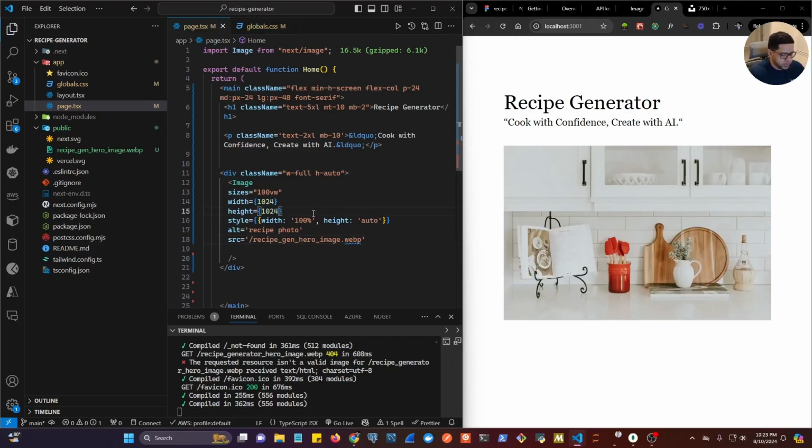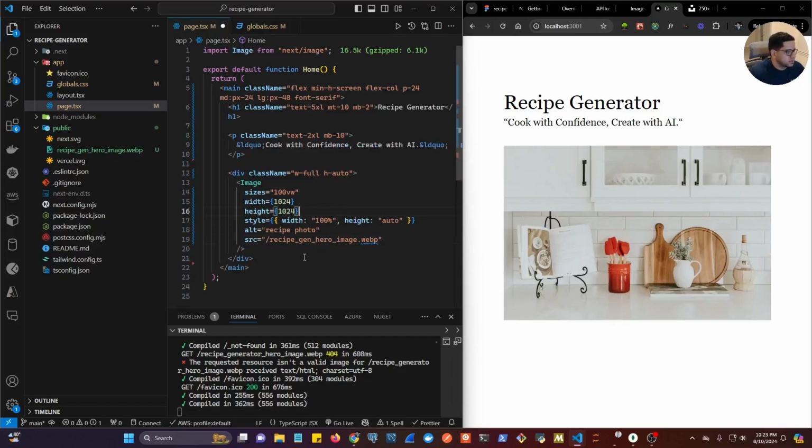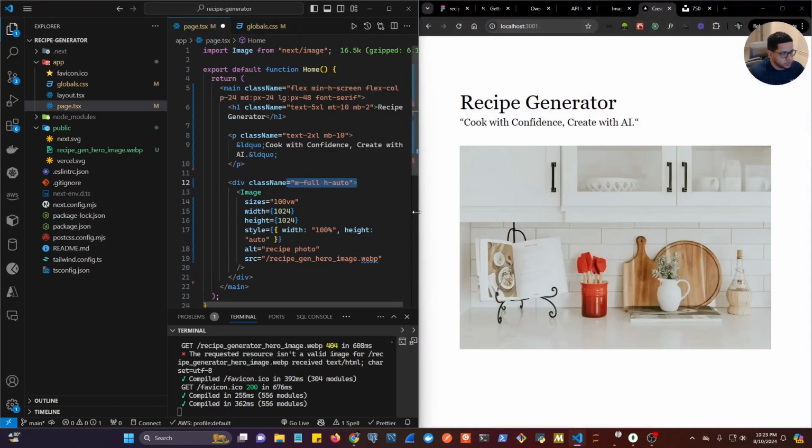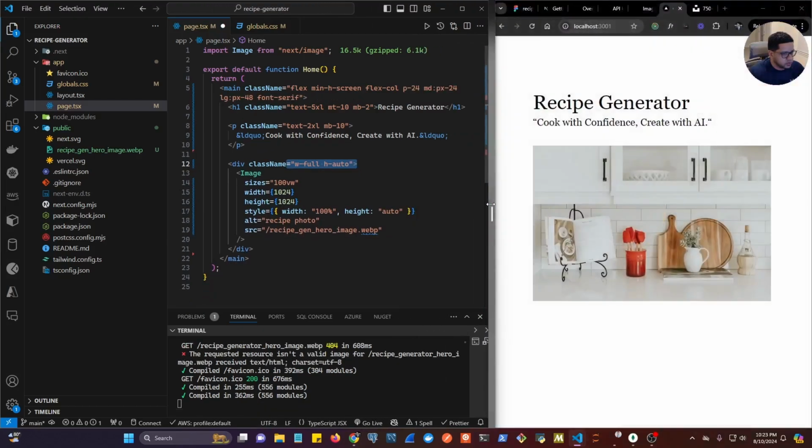So let me refactor this so it can look a little bit better. There we go. So we have a div that is going to expand the full width. Height is auto, so it can be responsive. So if we resize this window, it will look pretty nice. And on the image, you also have to set in the style the size to take all the width available, and width and height to this default value here.